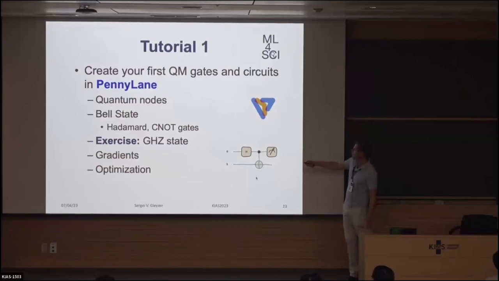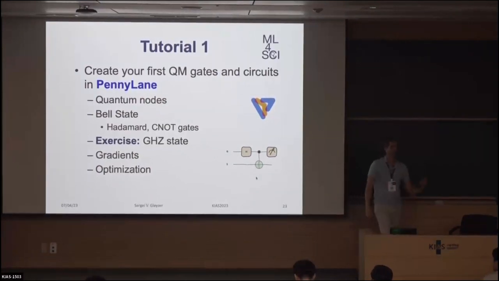And the goal is to build this Bell state that we talked about in lecture, right, from Hadamard and CNOT. And then there's going to be an exercise. So we'll show you how to do that and explain, we let you explore a little bit how that works. And then as an exercise, we'd like you to build this GHZ state, which is going to be the 3-qubit version of the Bell state. And you'll get a chance to train this thing and optimize it as well.